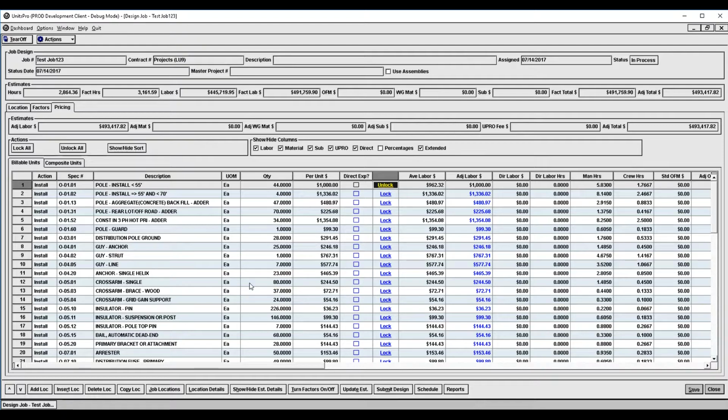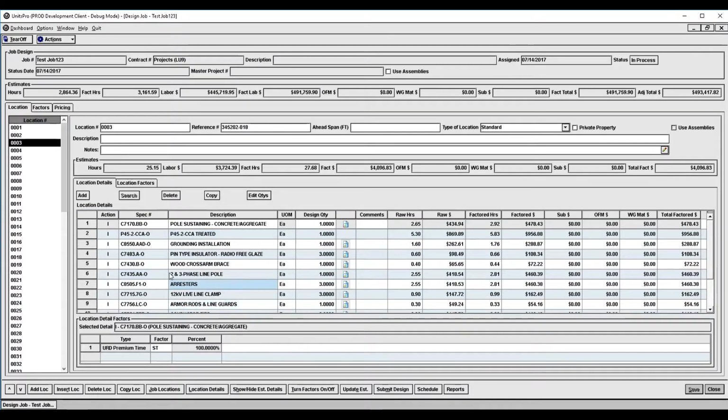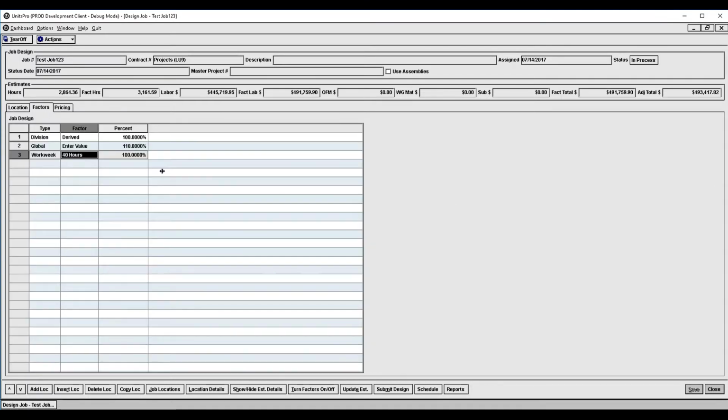So to take a design that an owner has spent presumably many weeks to months preparing, incorporate that directly into the work group's estimate so that we begin where they ended, and then go through and work to update this and modify these units and report back to them any modifications or changes that we believe are necessary. Add our location factors, i.e. to factor for the difficulty of those individual locations, factor the overall job. It just takes a matter of minutes to come up with a $500,000 bid here.